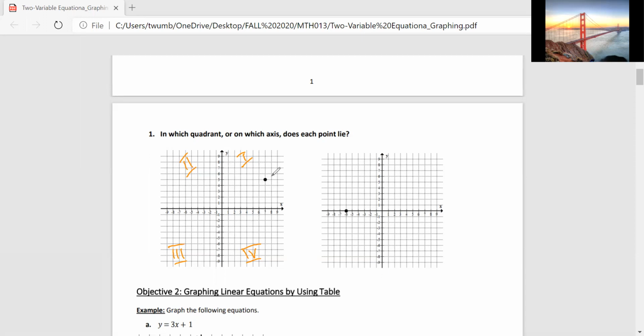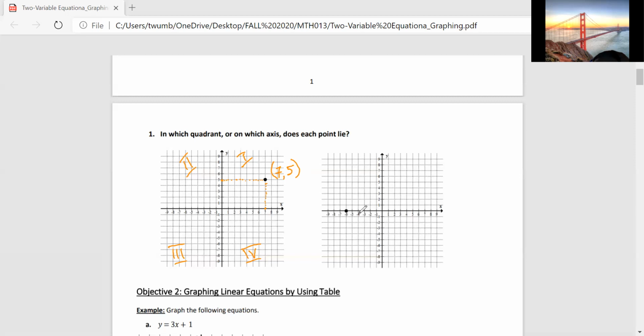Now look at this carefully. Remember that we said that any point that you see on the system is coming from an ordered pair, and that ordered pair has the x and the y. So if you come down to hit the x-axis, whatever value you can read there will be the x value, and then you go to your far left to hit the y, whatever y value you hit there. And so this point is going to be an ordered pair where my x is 7, this is very tiny, and my y is 5. So this point is in the first quadrant.